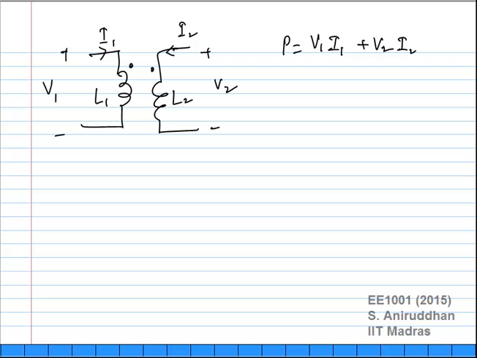I have not shown this here, but you could actually put in a voltage source or a current source to drive this. So there is some energy being put in, and into this inductor you have V2 I2, and in this inductor you have V1 I1. That is why I wrote it as V1 I1 plus V2 I2. Your gut feeling should tell you that this particular element is passive, because it's created from two inductors, and you know that energy is stored in the magnetic field, even for a coupled inductor. You can extend the case of self-inductance to this also. Except when you actually work it out, what expression did you get for the energy?